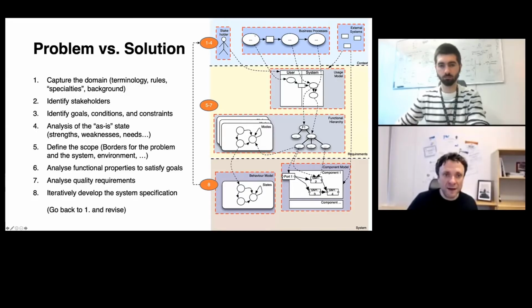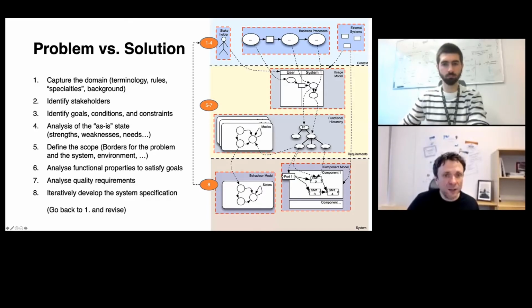So I can identify which of the single tasks and steps in a business process I want to be, for example, here automatized. So which of these things should be realized by a software system, which should be realized by an end user, how do these things interact with each other. This is just a use case model. Okay, this is just an activity diagram. There are many, many ways of specifying this.